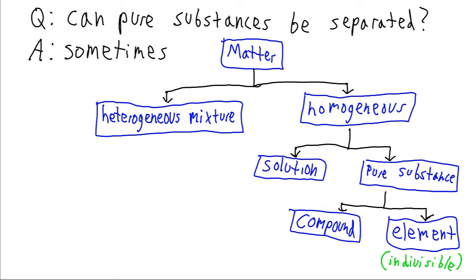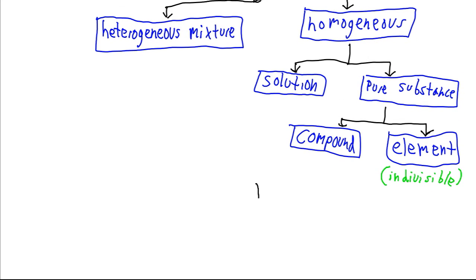An example of a compound you might be familiar with is something like water. You may have heard it described as H2O. This is a notation which we will describe more fully later, but it indicates that water is made up of hydrogen and oxygen, and so we can separate it into hydrogen and oxygen. But we can't separate the hydrogen any further, and we can't separate the oxygen any further. And that's because hydrogen and oxygen are elements, which combine together in this compound to make H2O.